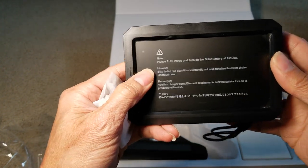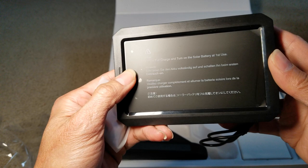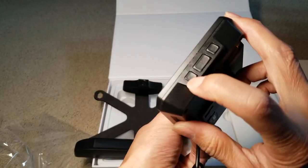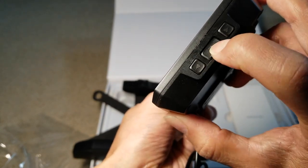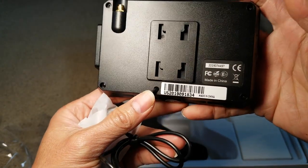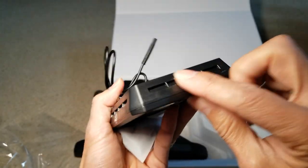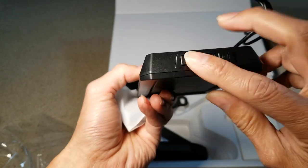It says, please fully charge and turn on solar battery at first use. And you have the control button right here, up and down. It's the middle one for the power and the menu. And it is made in China. So you got the air ventilation hole right here on the bottom, on the side, on the top, and on this side, just the bottom.